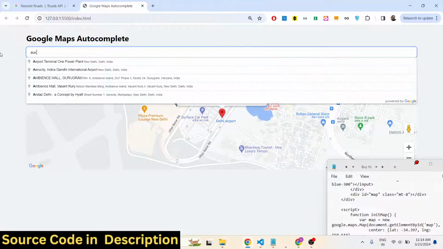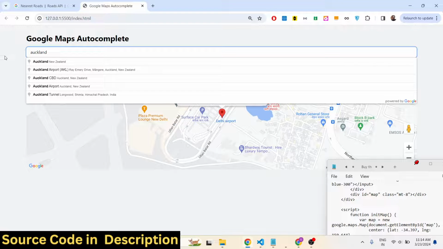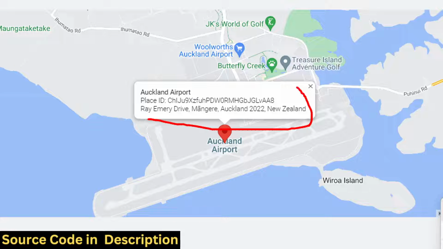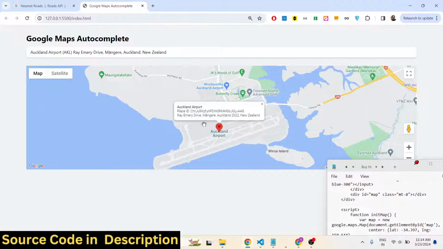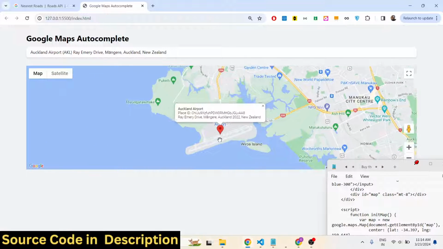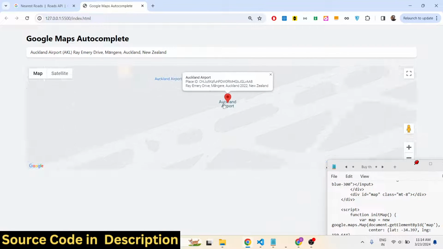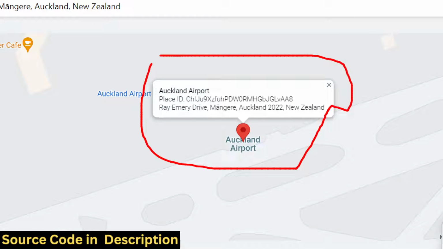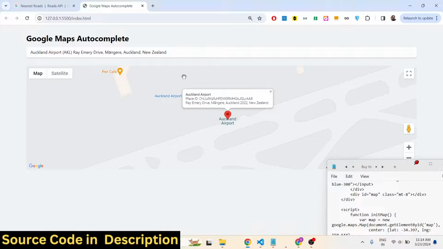You can enter any address in the world if you just try it here. So as you can see, if you click it, it will tell you the place ID. This is the full address. You can see it will add the marker here to that place ID, and you can fetch information about it. We will try to do this inside our JavaScript application, and it is built entirely in the browser.